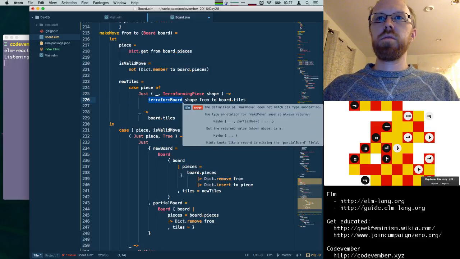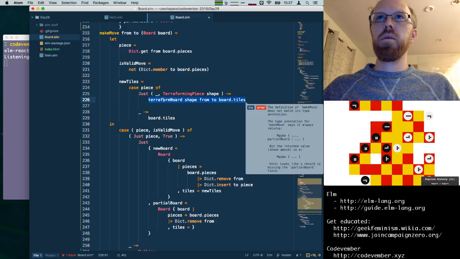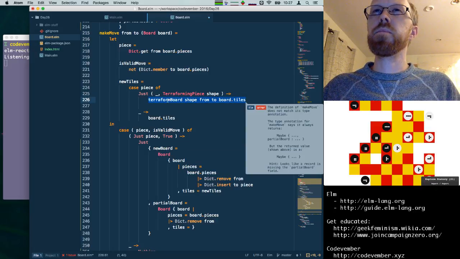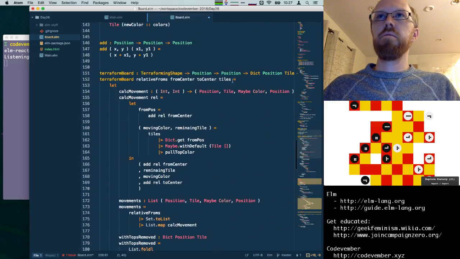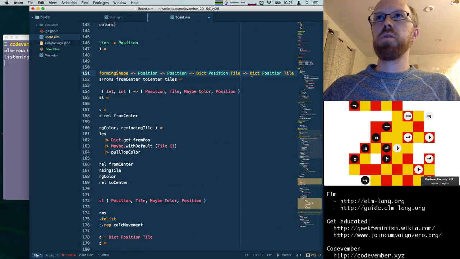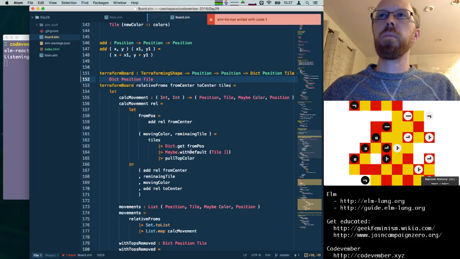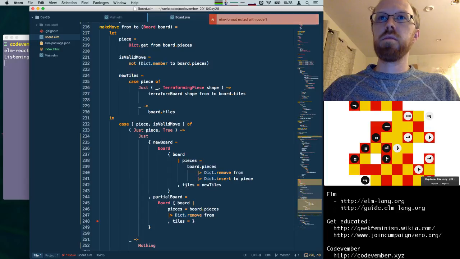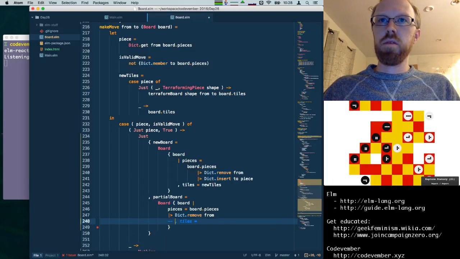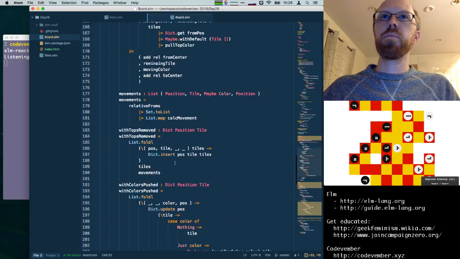So let's see. In this case, then, Terraform board, we're also going to have it return some partial tiles. Comment that out for a moment.